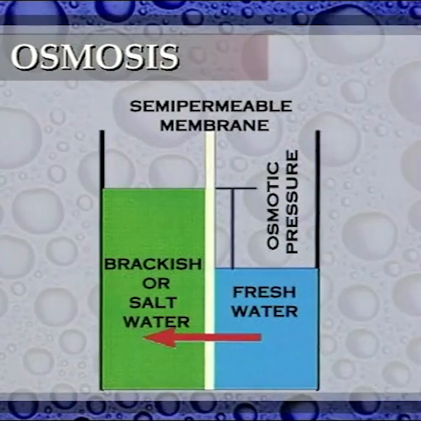Osmosis occurs naturally every day in nature. It's how our bodies get nutrients. It's how trees and plants get water. Basically what happens is water will travel across a semi-permeable membrane to a more concentrated solution in the attempt to dilute that solution to become at equilibrium with the less concentrated solution.